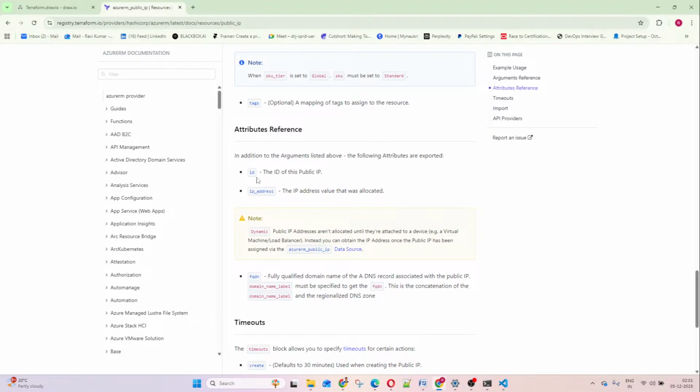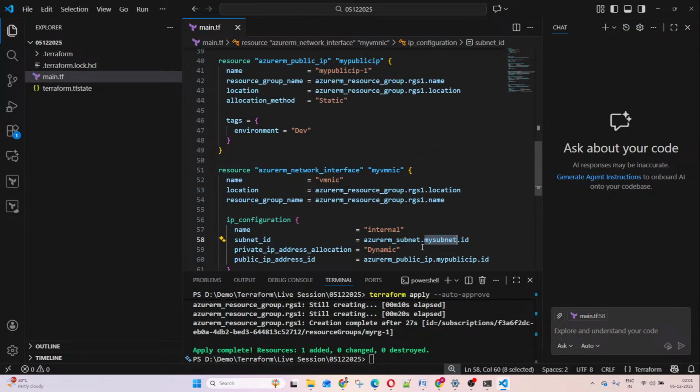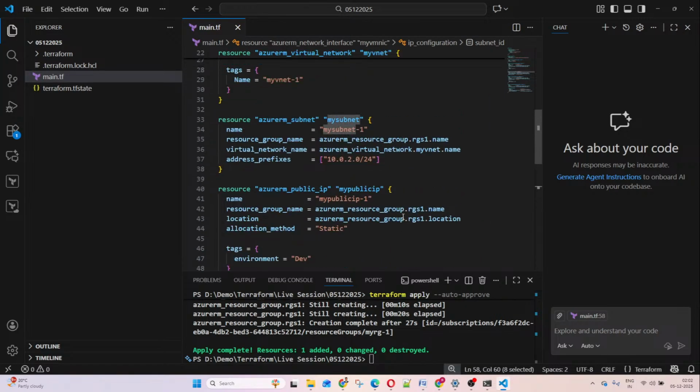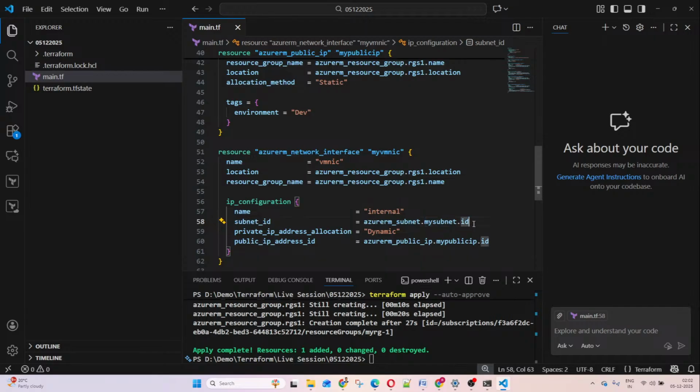So for fetching this ID, we need this resource type, then we need that particular block. If you can see for subnet id, my block is my subnet. Okay, and dot id means it will fetch the id from above, and it gets used in line number 58 in nic block.